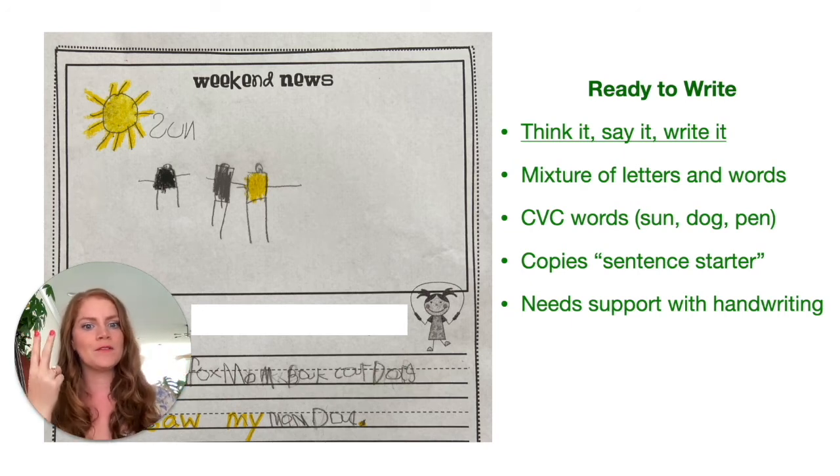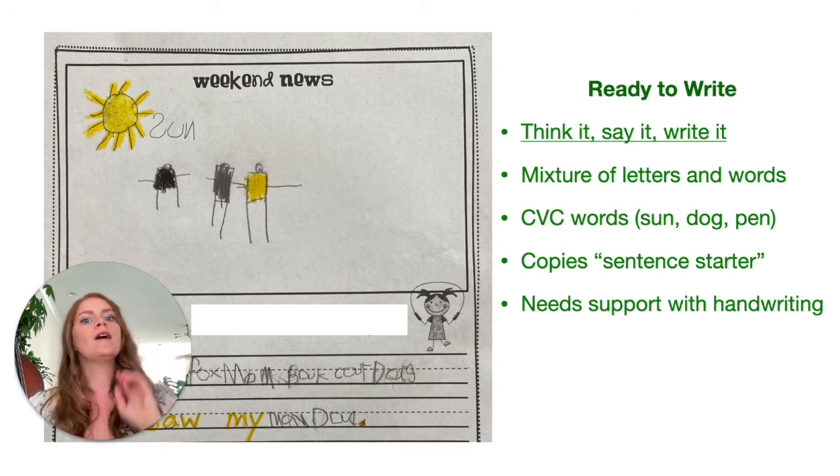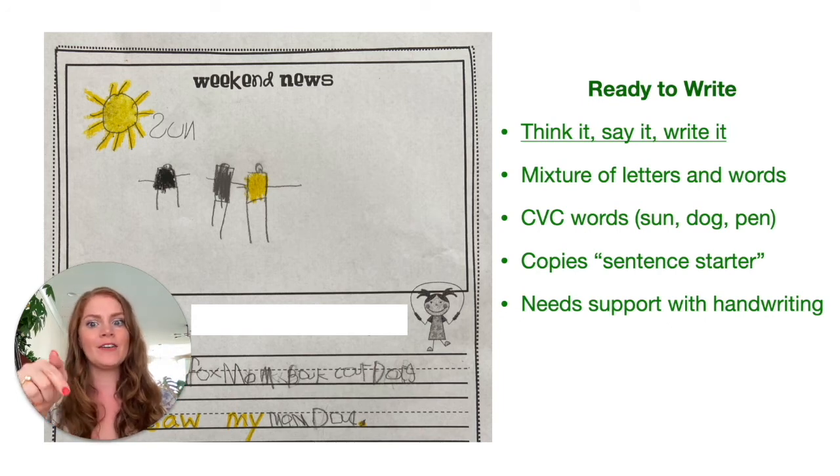So I've thought it. We've said it, now it is time to write it. At this point, your child probably will need support with handwriting, so it's helpful to have a highlighter or a yellow marker nearby. They will probably need an adult or a sibling next to them to keep reminding them what they said, because writing this sentence is going to take way longer than you think. Keep pushing them, keep encouraging them. They can do it. I love to use sentence starters for this reason. I prompted the children to say, I saw my over the weekend, and he came up with mom and dad. So if you help them with that sentence starter, I had him trace down in highlighter here. You could also write it on a piece of paper and have them copy.